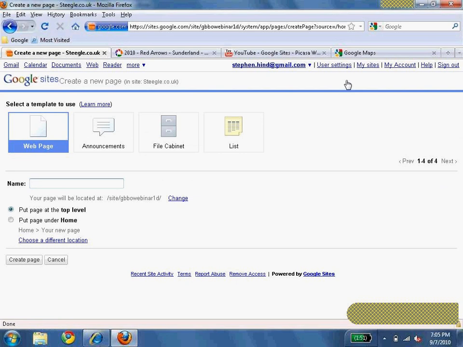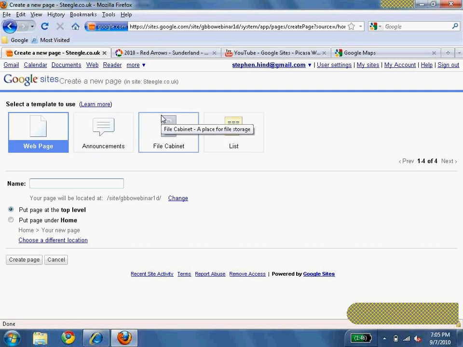and this gives you several page templates that you can choose from. First, web page. This is just a standard blank page where you can add images, text, and gadgets to it. The instance page is like a mini blog where you can make a page and then add posts to that page, so it provides you like a news feed.